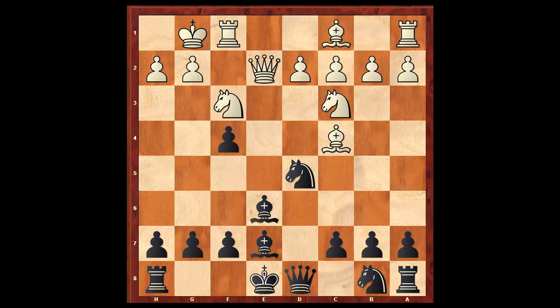Let's say knight c3, c6, d4, and now you actually have a choice. The main move in this position is g5, keeping this pawn, but you can also simply continue developing. There's nothing wrong with this. Just get your pieces out, and white still would need some time to recapture the pawn. So I don't see much danger here, to be honest.